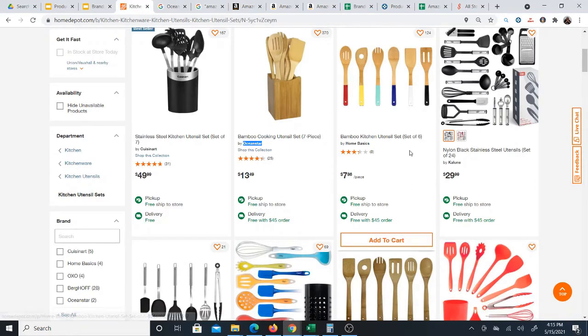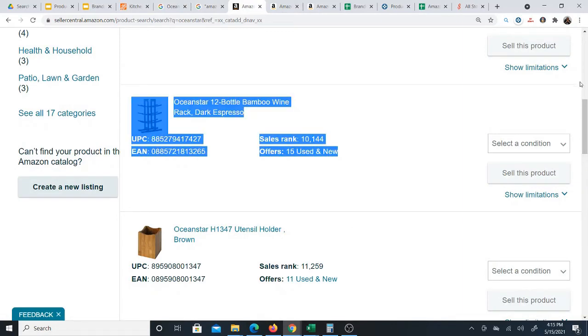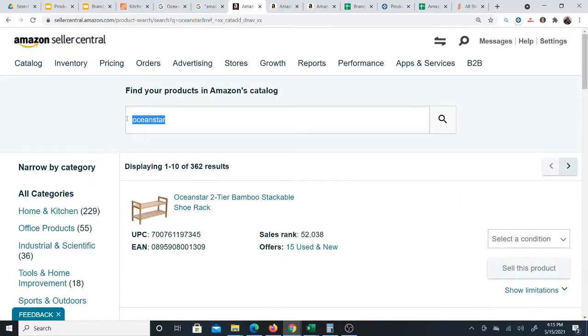If I'm here, let's look at another brand, Home Basics, for this next product. Okay, Home Basics, I'm going to do this brand as well, right? And this time I'm just going to run through the process faster. When I'm teaching it, it might seem like a lot, but that's because I'm teaching it. When you do it, you see that it's actually going to be fast once you learn the process.